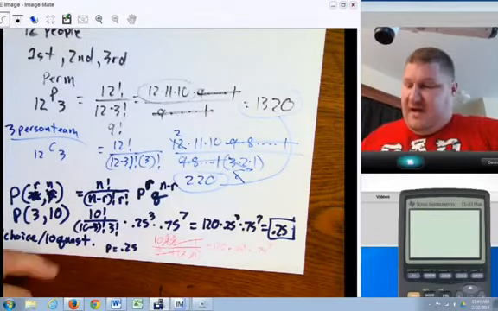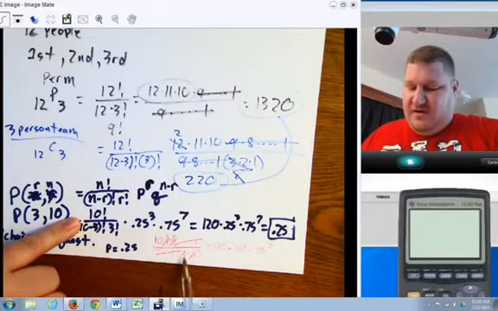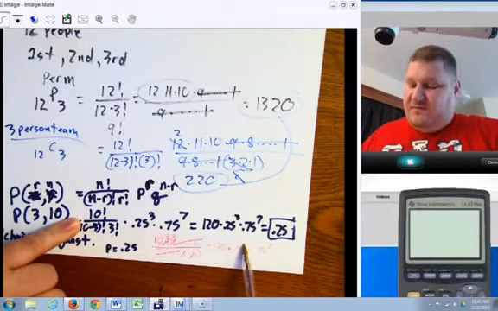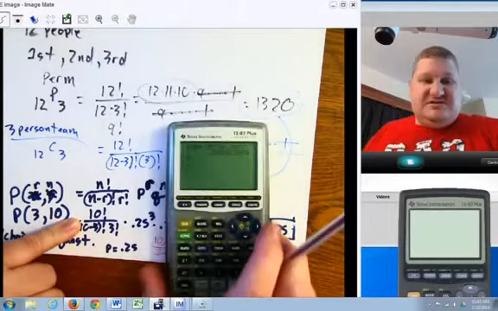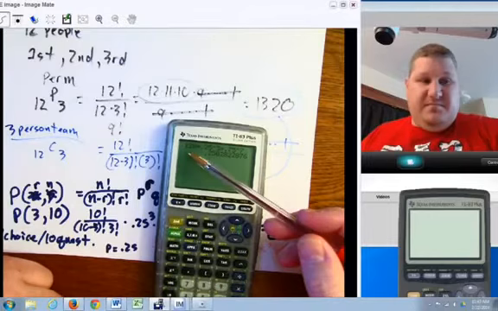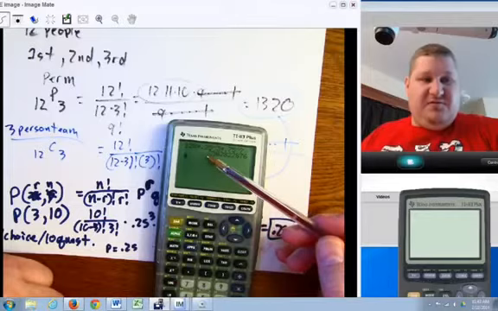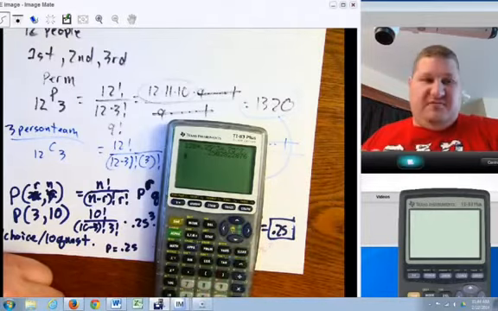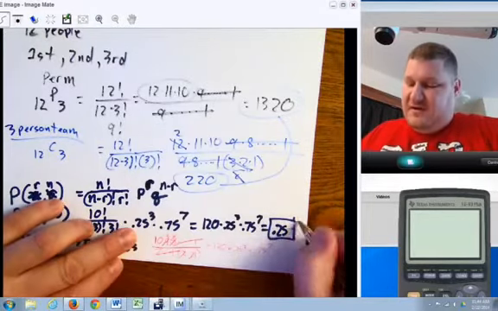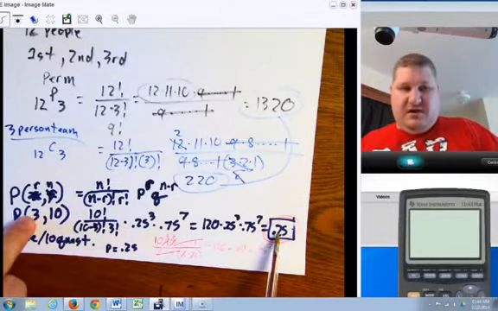Okay, here's what I have. I went ahead and worked this out, did a little of it by hand, say 7s are gone, then I have a 3, 2, 1, reduce, reduce, reduce, reduce. I come up with 120 options. 0.25 to the 3rd power times 0.75 to the 7th power. Put it all together. You'll notice I put it in the calculator as 120 times 0.25 cubed times 0.75 to the 7th, and it comes out 25%. So my probability is only 25%, and that's just for 3 correct.